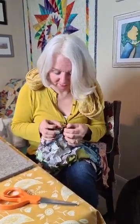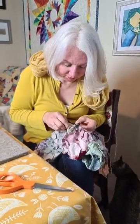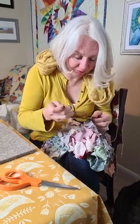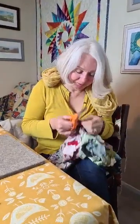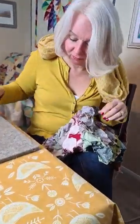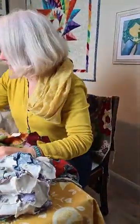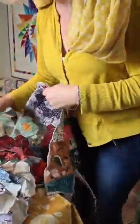Diane is watching. Oh, hi, Diane. Okay. This little patch is done. I think I've got some more little pieces pinned onto it that need to be sewn on. Bless you, my love. Thank you. Susan is watching. Oh, hi, Susan. There we go. So, oh yeah, there's another little patch there that I need to add on. But I think that might be it. We'll see. I need to match it to this side because it needs to be the sides of this side. So let's see.